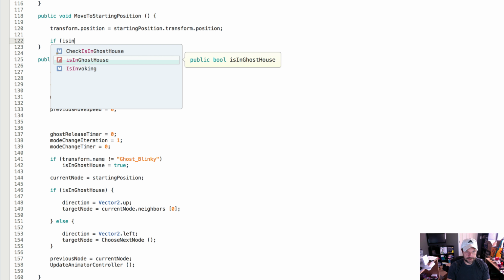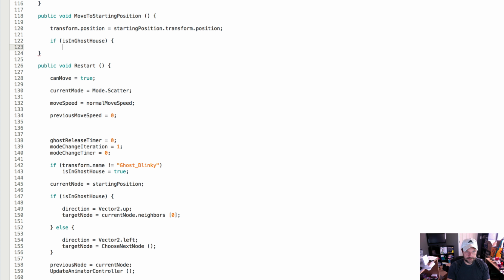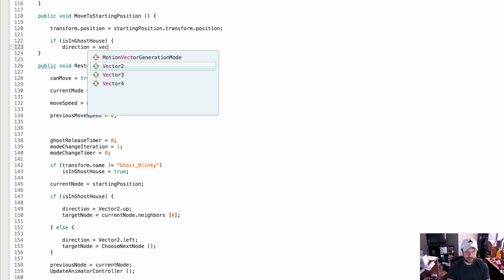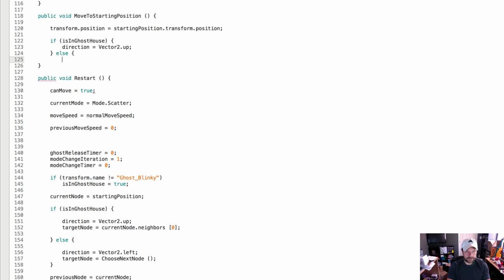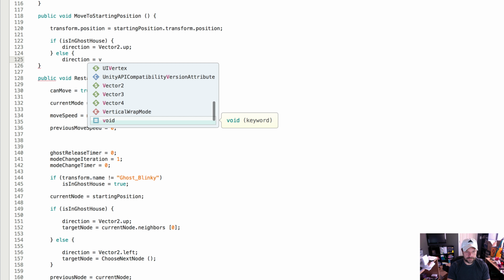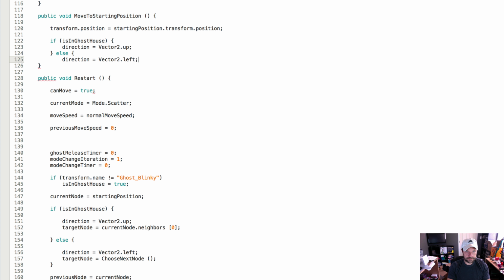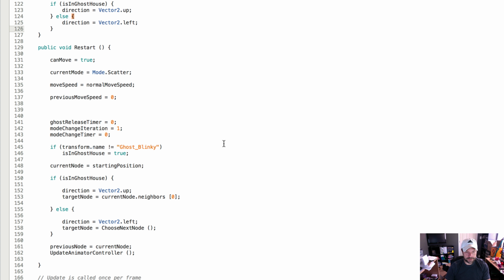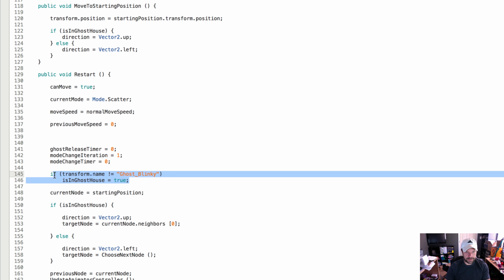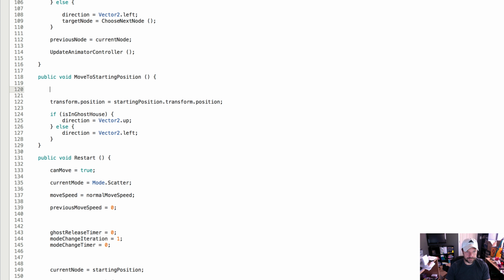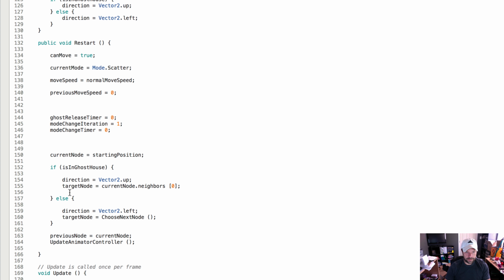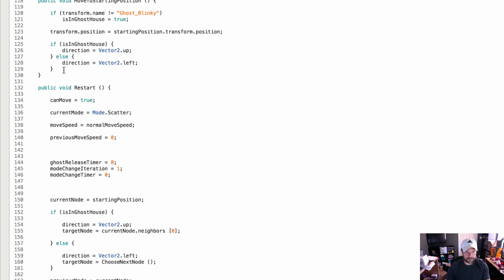If is in ghost house, direction equals Vector2.up, else direction equals Vector2.left, so that they'll actually look in the right direction. And then we need to add this part up here, and we also need to update our animator controller.